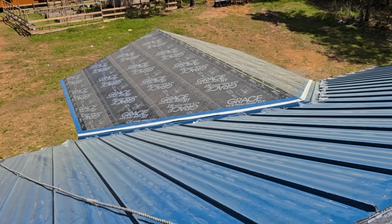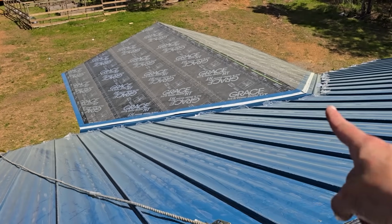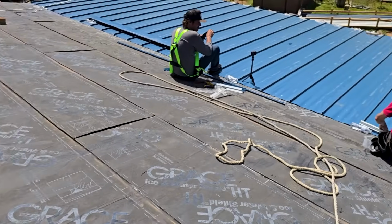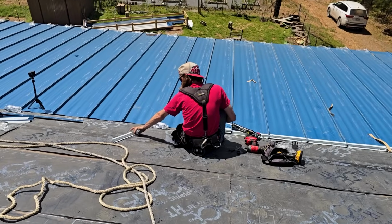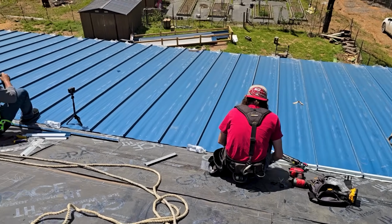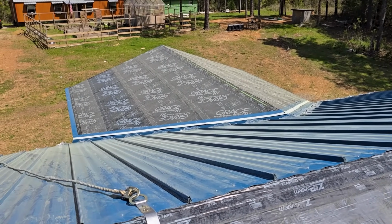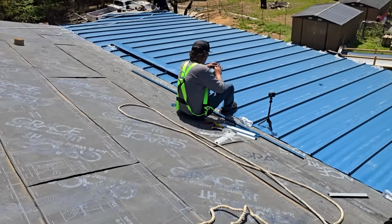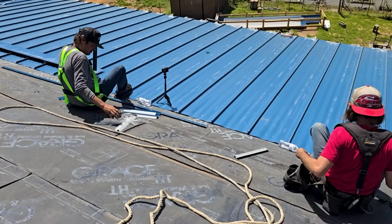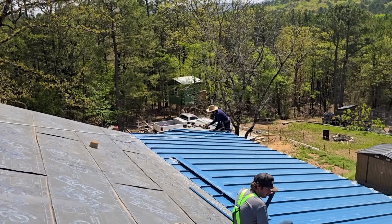But basically what the guys are doing right now is pretty much very similar to what we had to do right there, except this part's quite a bit more tedious because they're having to put the railings inside each and every one of those channels. Where on this side, it was just one big channel to lay that did it. So a little different, but kind of the same concept, same idea. Gary's getting in another one of those corner pieces.